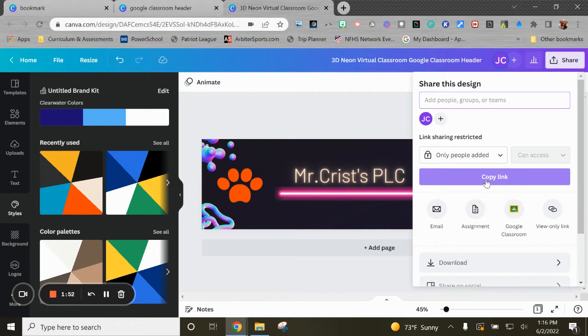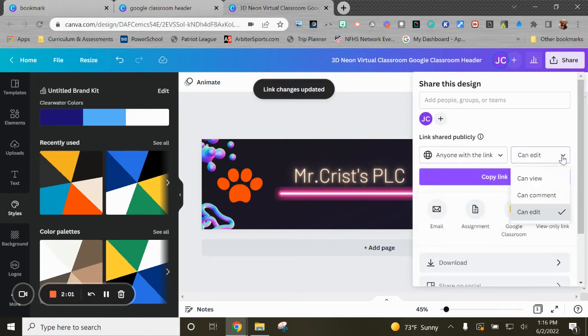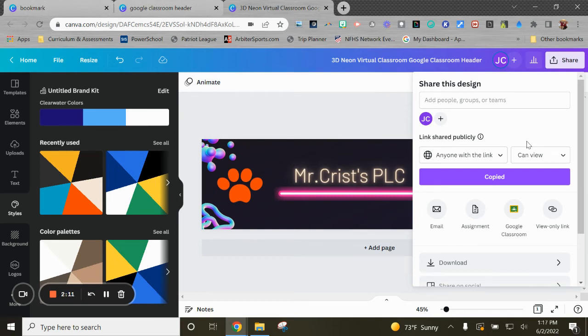So if I want to just share a viewable link of the product, I can switch that from only people added to anyone with the link. So very similar to public Google. And then I can change whether they can view, comment, or edit. So maybe I want to switch it to view, and then I can copy and paste that link. So maybe that's how you would share links in a spreadsheet for every kid to be able to see. You can also make a collaborative assignment where all kids could see those as well. We'll look at those details more specifically in future weeks where we look at classroom uses.